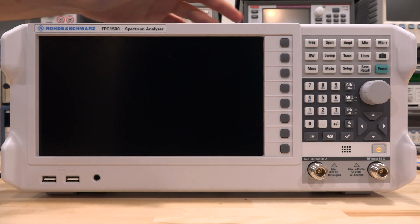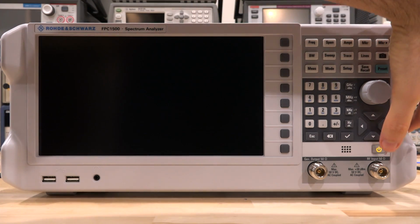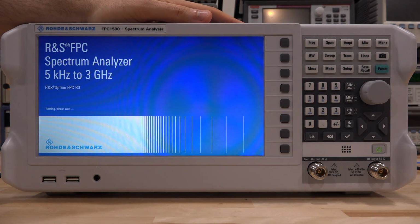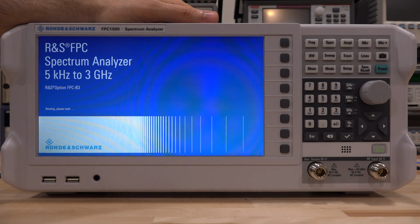So let's take a look at the front panel of the Rohde & Schwarz FPC1500. I'm going to turn it on so we can also see how fast it boots and take a look at the quality of the screen. Now the LCD screen is 10.1 inches. It's a WXGA resolution, 1366 by 768 pixels. It's crisp, it's bright. This discoloration that you see is a moiré effect between the camera sensor and the LCD.